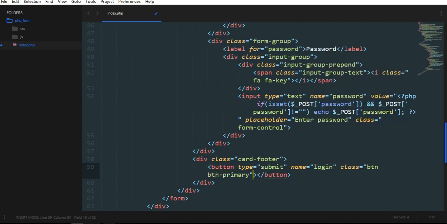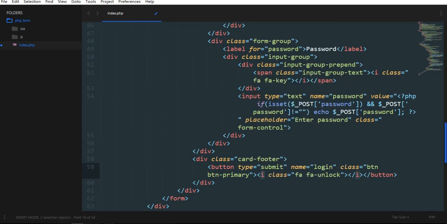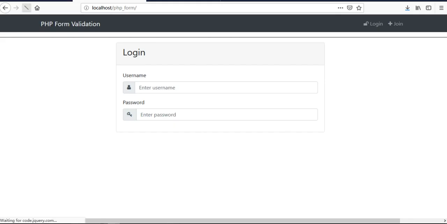If you don't want primary, success, danger, you can put anything. In here, I have an icon, a lock. Yeah. In here, I have login. Save. Come here, refresh. See, it's interesting. It's cool.